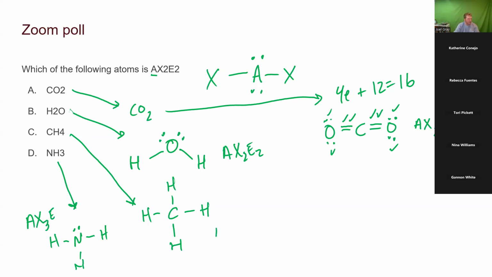Could everyone give me a Y or an N to the chat if they followed kind of breaking down each one of these and kind of converting it to the AX model? Wonderful. Well, I'm going to go ahead and end the poll there. Now, this is all important stuff to be able to convert this.